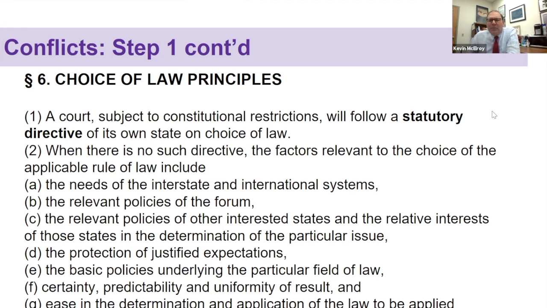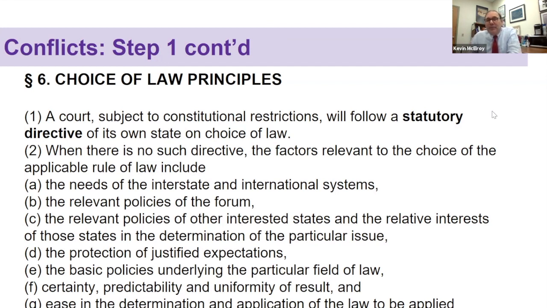So what public policies are there? Take a pre-1995 type America, where the only place you could go to gamble legally was Nevada and then New Jersey. So if this was a case involving a contract to gamble or tort involving gambling, if you were in Nevada, you'd have a much different public policy on legalized gambling than you would if you were in Utah. And I imagine you still would, okay?